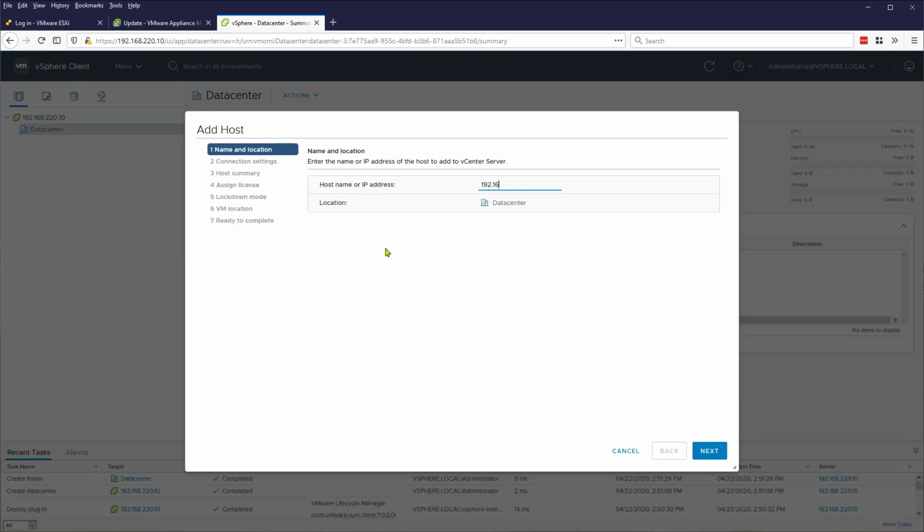So 192.168.220. I think I said -50, if I recall correctly. And it will go and ask for a username and a password. Now, the username and password is the root user for the ESXi server that we set up earlier. So that may be a different password. It's the same user, which is a little confusing as our administrative interface, but it may be a different password, so keep that in mind.